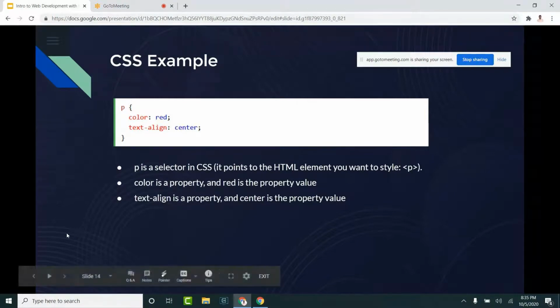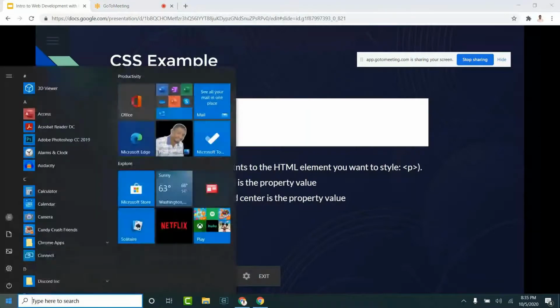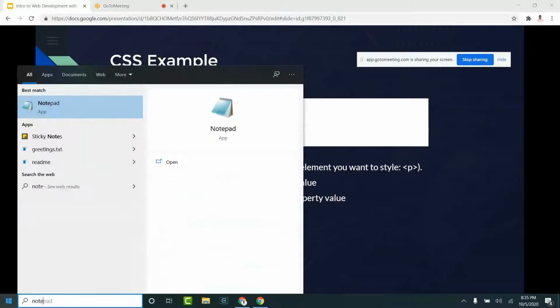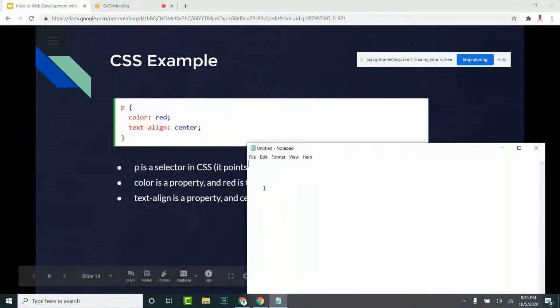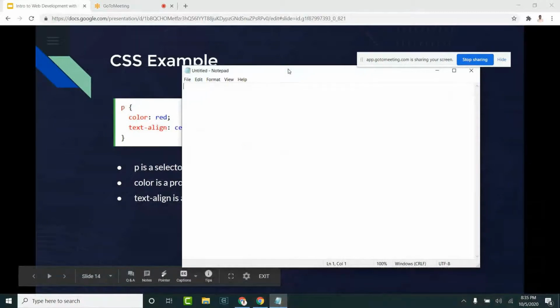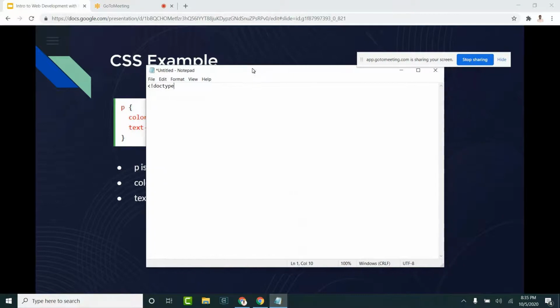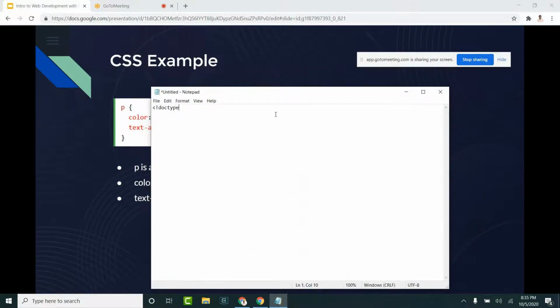So you could get your notepad. Your notepad depends on the operating system you're using. This is Windows. I could just search for Notepad and I have my notepad opened here. So I could just go ahead and start typing the structure as I mentioned earlier. And definitely once I'm done writing my codes, it will show up on the browser. I hope you guys are seeing what I'm doing. Yes. Okay. So I would advise, if you're diving into this, you need the notepad, use the notepad.